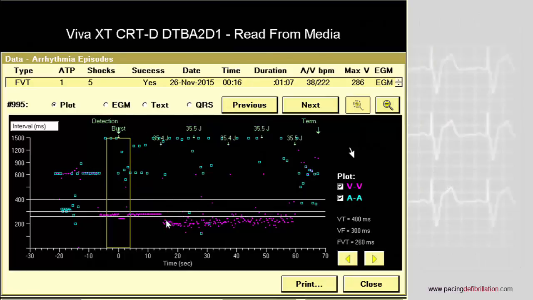You can see that there is a change in the rate and the pattern of the arrhythmia. It is now chaotic, disorganized. It is probably a ventricular fibrillation, then a second shock, a third, a fourth, and then a fifth shock is required for a return to sinus rhythm. This tracing will highlight the potential pro-arrhythmic effect of an electrical shock.